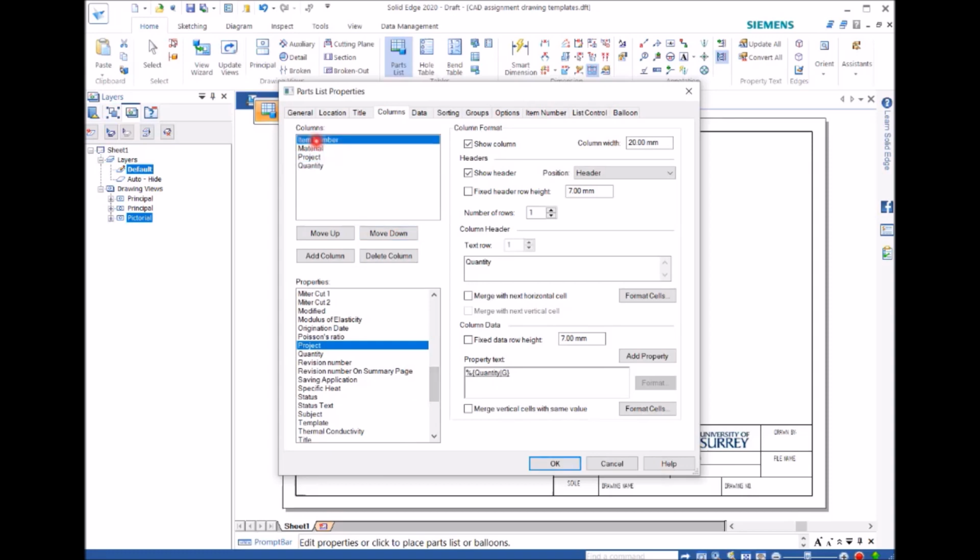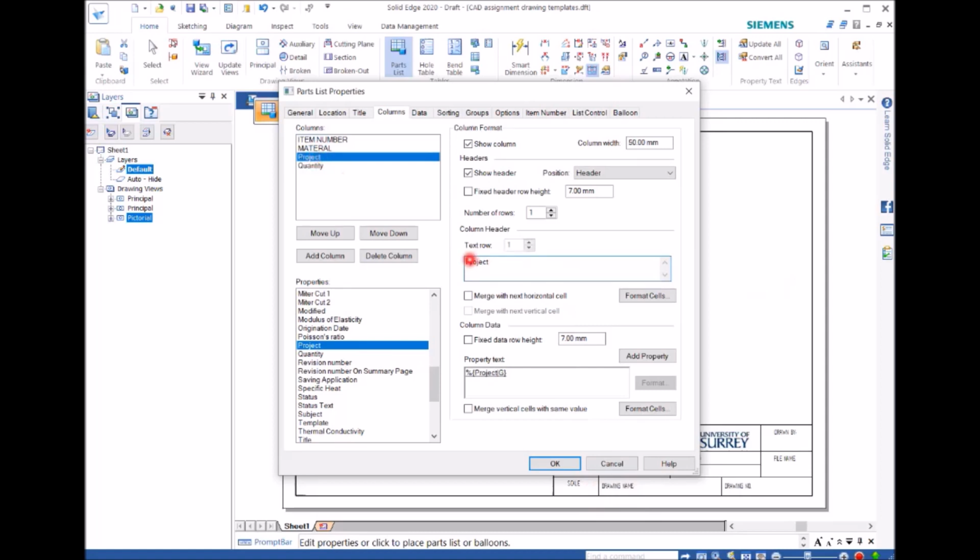Okay, as we know, according to British standard, we should have all letters in capital, so we have to change this into capital. So to change. Okay. Zero.